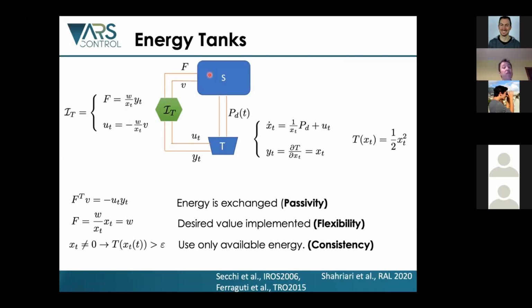So I can freely use all the energy that is in the tank. I'm not constrained anymore to springs and masses. I have a reservoir of energy, and I can use that energy for doing whatever I want, okay? As long as everything is well defined, namely as long as x of t is different from 0, which means as long as I have some energy in the tank.